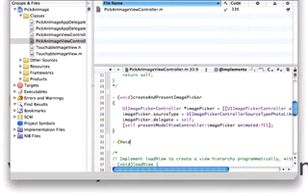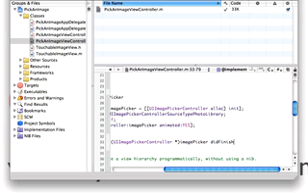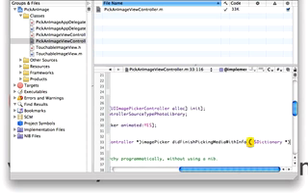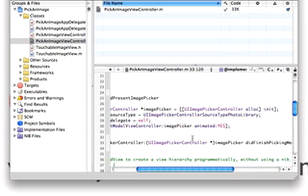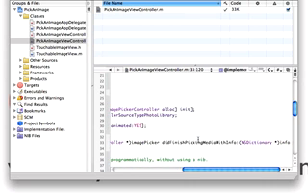So imagePickerController, UIImagePickerController imagePickerController didFinishPickingMediaWithInfo, NSDictionary info. The image picker passes in an NSDictionary called info here, containing the image that was selected.